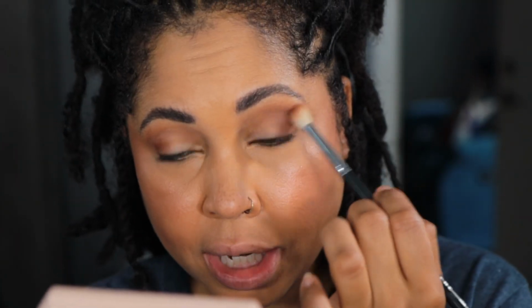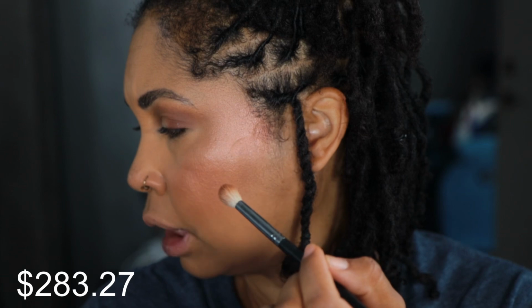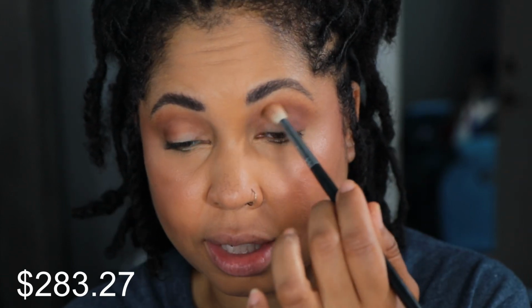I made another sale on Mercari. I believe this was for the House of Sillage Mickey Mouse fragrance. I don't know. It smells okay, but I didn't need that whole cupcake, and that was a blind buy. I had only used it a couple of times. That balance, and it may have been some other stuff with that balance, but that was $283.27. So we add that in. Okay, this looks good.